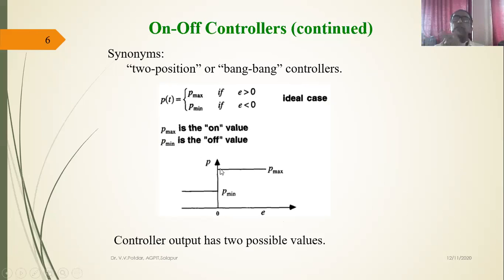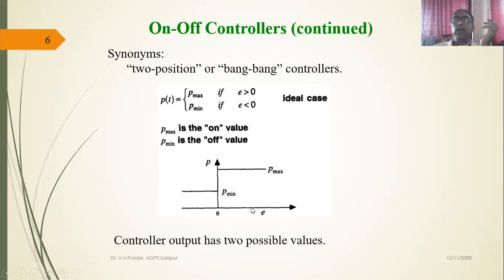Let us take the case of maybe the same furnace heater. Okay, when I have set that furnace heater for, let us say, 1000 degrees Celsius, right? So at 1000 degrees Celsius, error will be 0. And if the temperature right now is 900 degrees Celsius, how much is the error? 1000 minus 900. So 100 degrees Celsius is the error. That is plus error. So this error will be positive error, right?